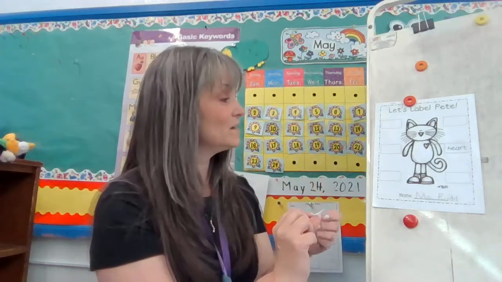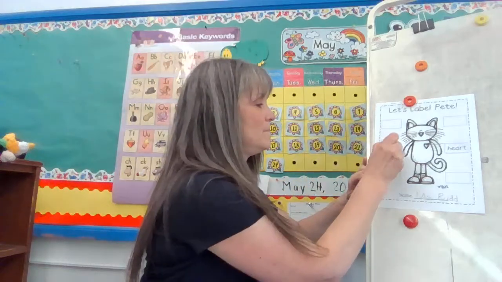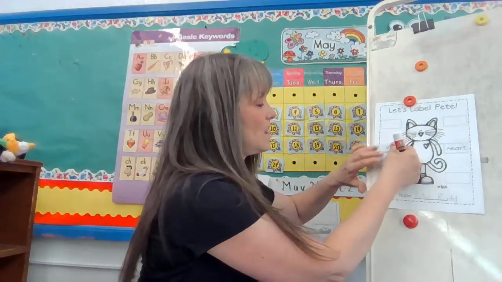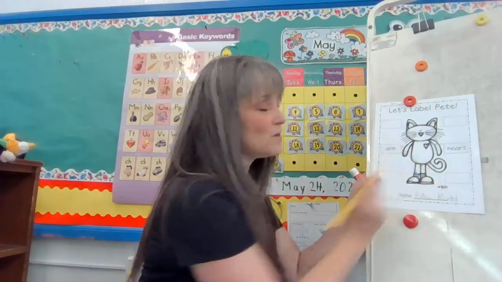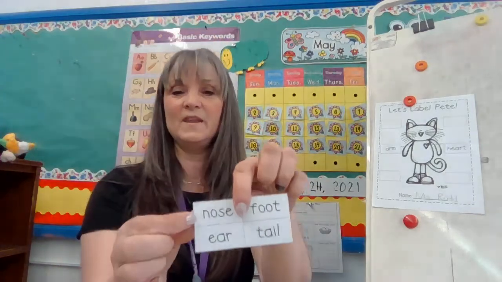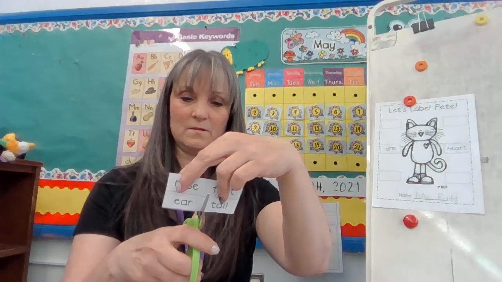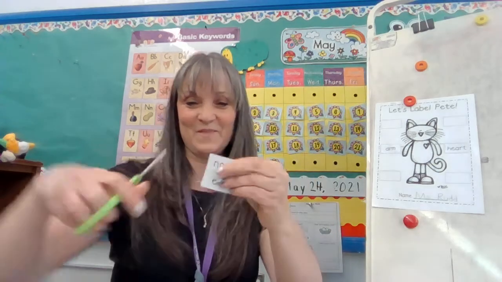arm. Arm. Must be arm. Well, this one already goes through it, so I'm going to put it next to this arm. Arm. And again, I'm going to draw a line. It's a little short one, but that's the arm. Now, what else is on this rectangle? This starts with an N. Let's cut that into two squares.